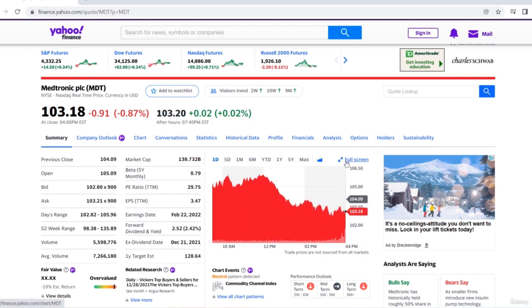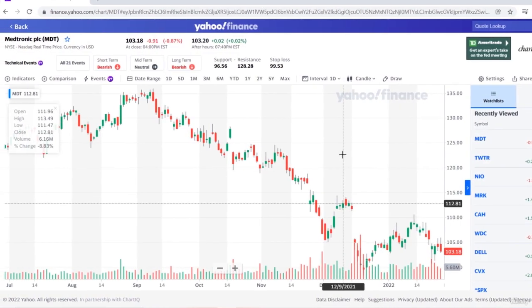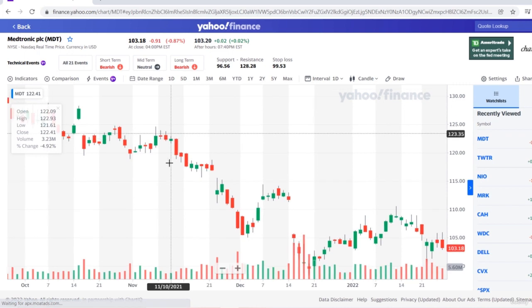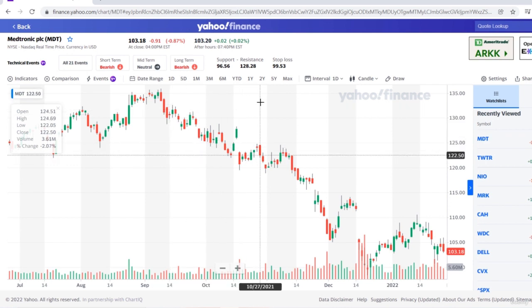But I want to go to full screen and look at a longer term chart here for them. Full screen is what I'd recommend because then you can do a lot more with different intervals and different things. This is Yahoo Finance. I would recommend TradingView, which is really good for the technical analysis, the charting folks out there. I have a whole course, 12.5 hours, just on charts and technical analysis, and we use a lot of TradingView in that.